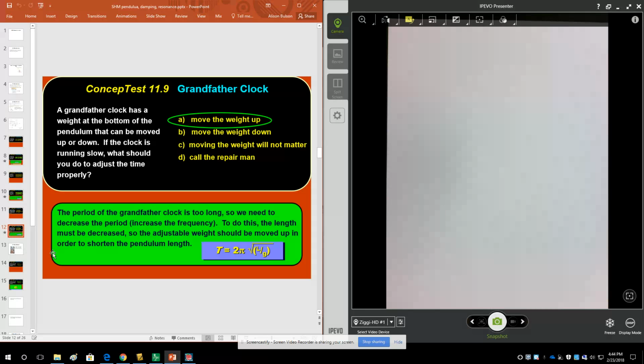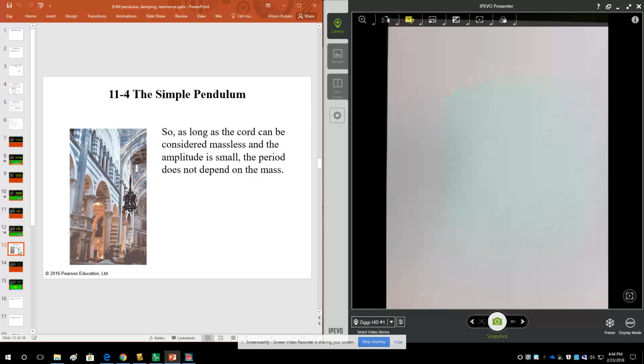So my personal story is that I tried this and I just screwed the clock up even worse. So now I need to call the repairman or find a repairman for an antique clock. So a little knowledge is not necessarily a good thing.